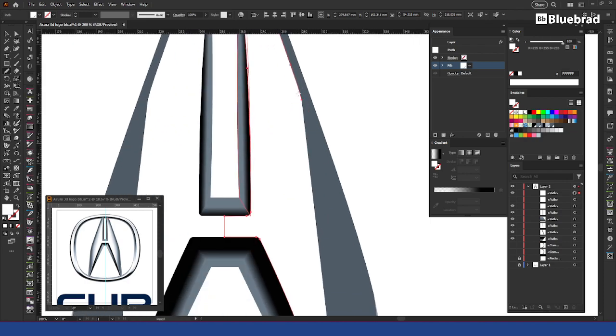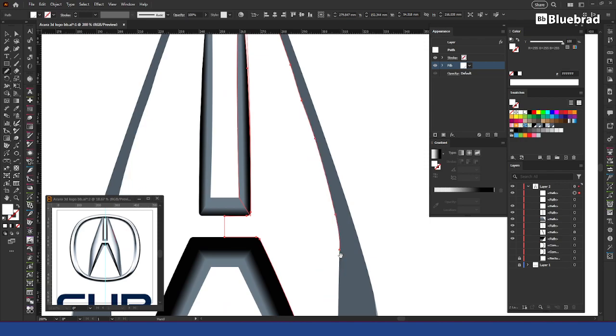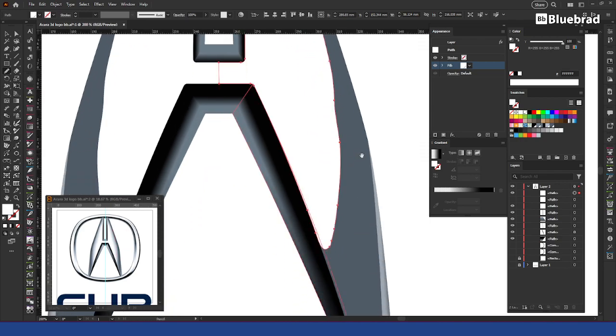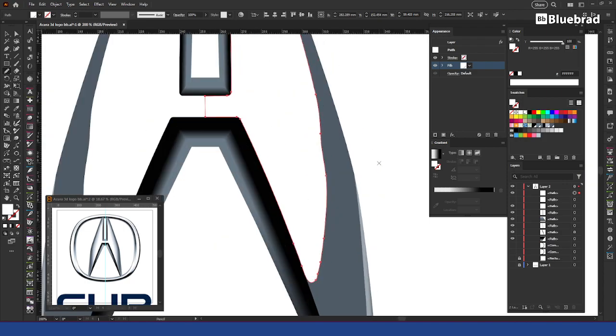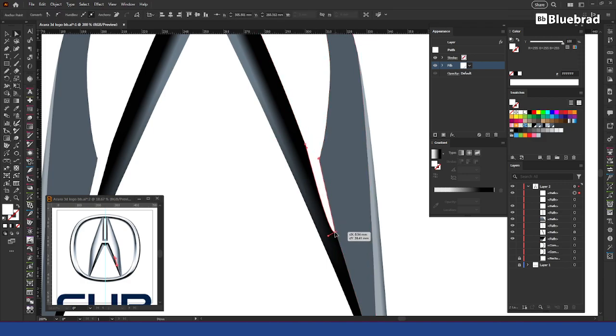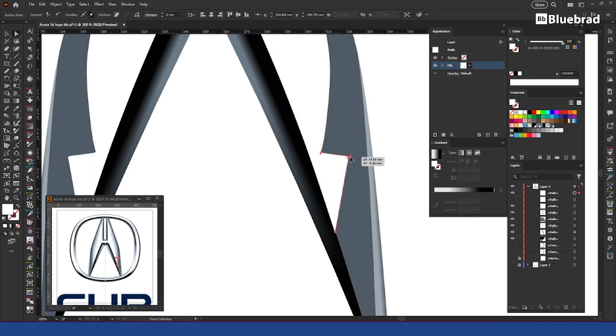Now I don't have to be perfect with this because I'm just getting a rough trace of where I want it, and then I'm going to come in and polish this. So that looks about right there for the blend. Oh, nope, it's going to go down way further. So I'm going to come in here and snap that to there. Now this is on top, so I just have to worry about getting it covered. And it looks like about there. I'm going to go back to the pen tool and minus out a couple points here.